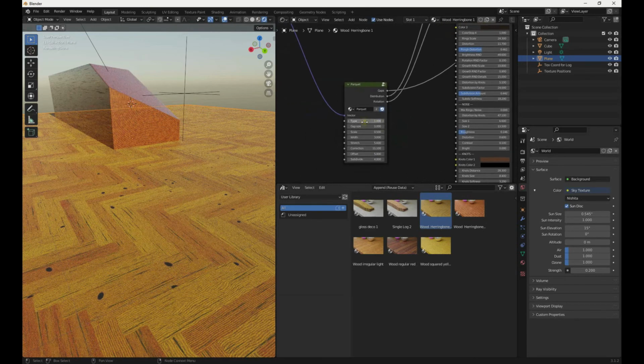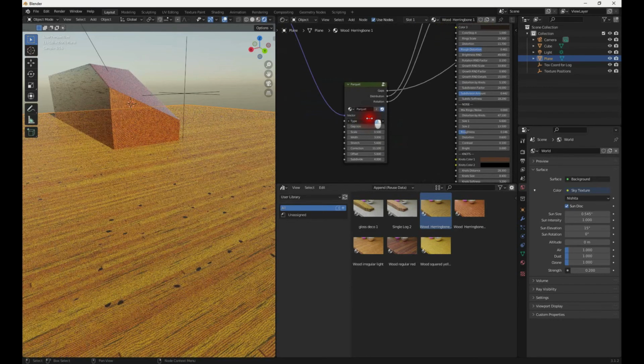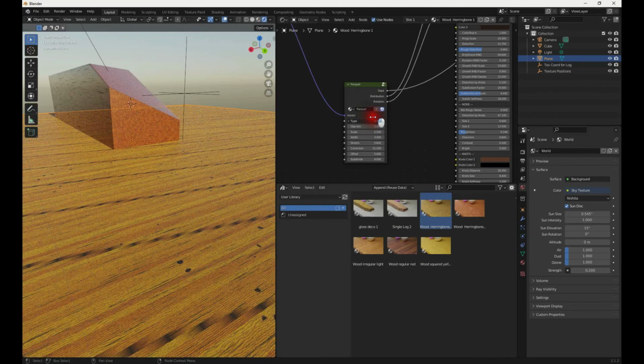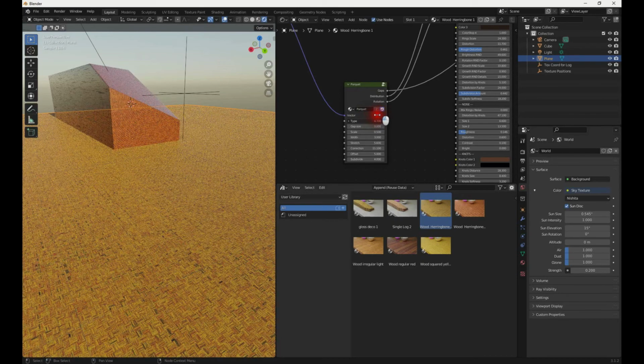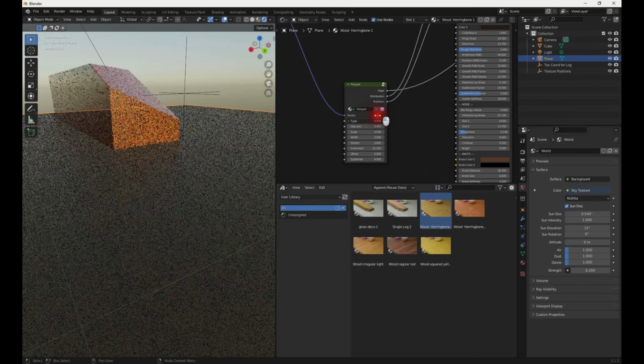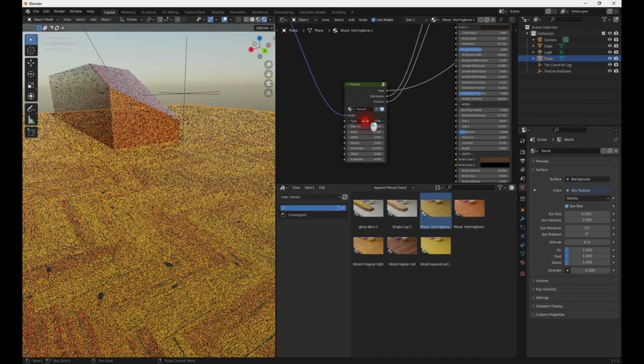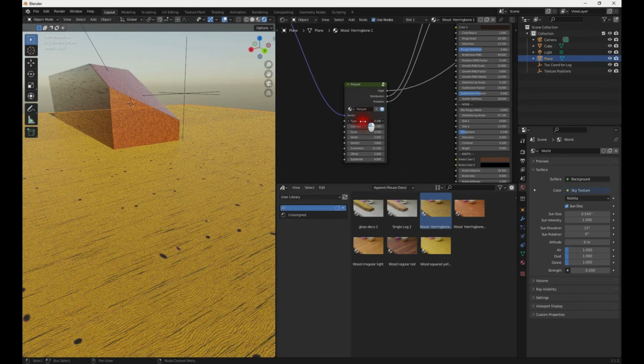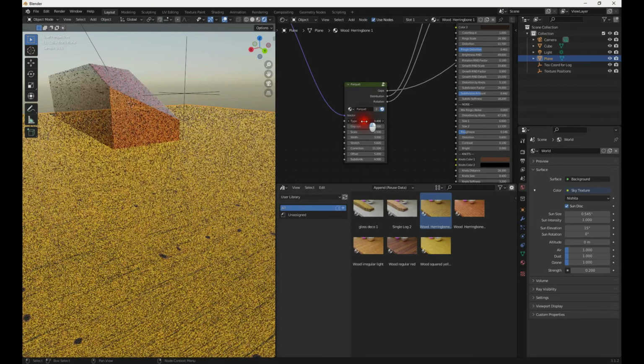and to change the type of the parquet, just turn this type up, and there you see some different parquet materials. These are 4 or 5. The type 0 is just no parquet.